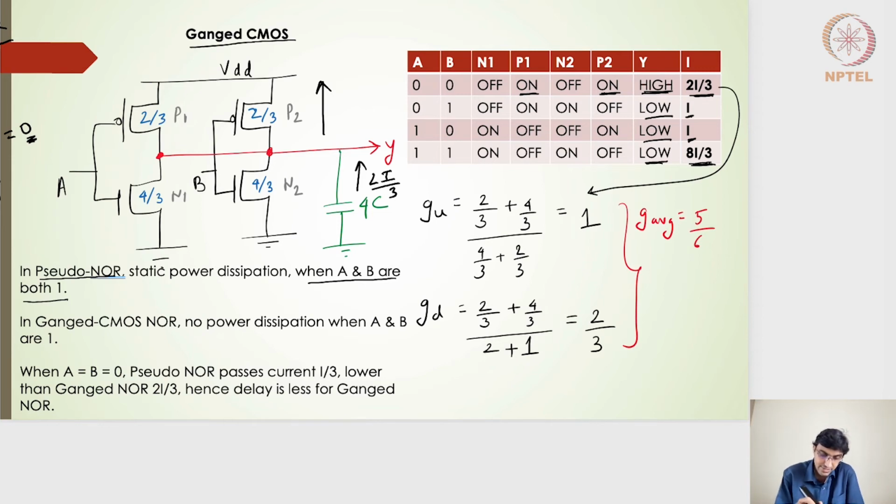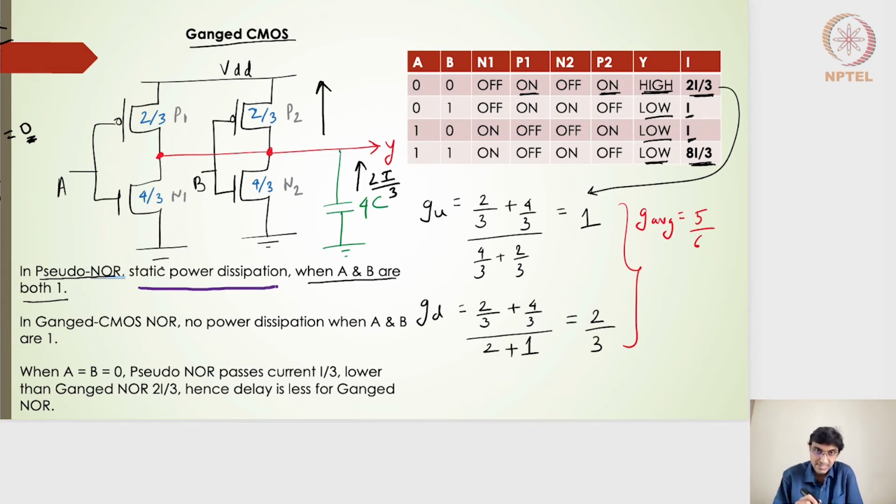So what it implies is there is always a current that will be flowing from the VDD to the ground, always, even after Y reaches a steady state output. So there will be a non-zero current. I'm going to write it as a non-zero current that will be flowing from VDD to the ground, and thereby I will get some static power dissipation always in the pseudo NMOS NOR gates.